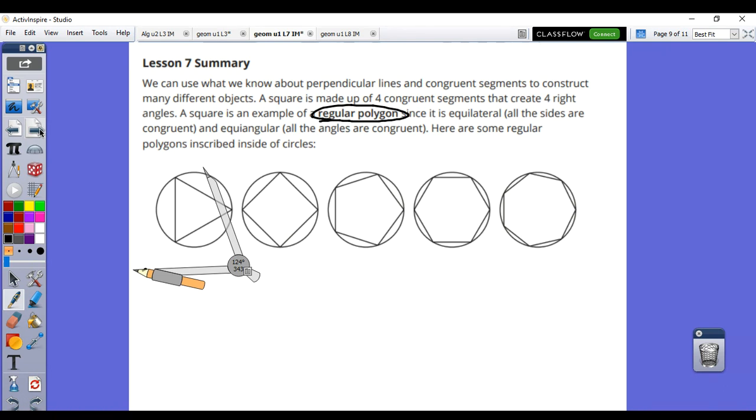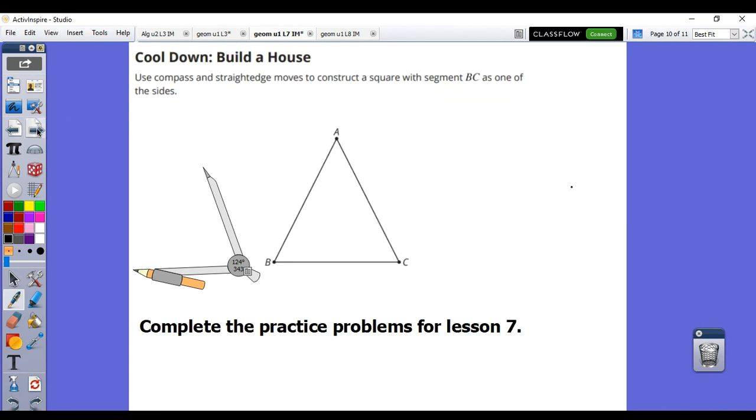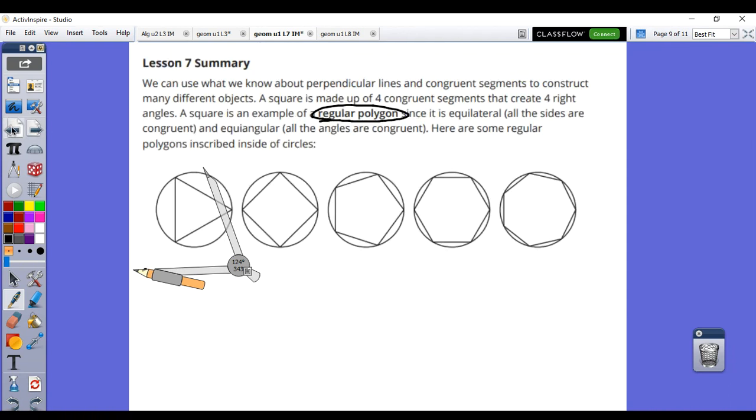Please read through those summaries. Lots of vocabulary, lots of things that we've talked about, and it gives you definitions or descriptions of things. A regular polygon has all equal sides and all equal angles. There is more to the summary through Canvas; the new link that I've provided gives you a little more in-depth summary than what I'm giving you right here.